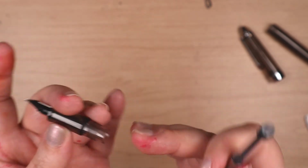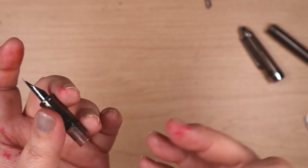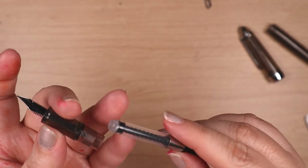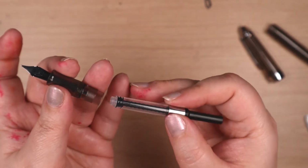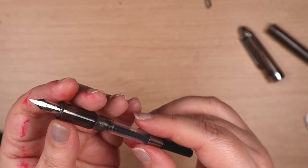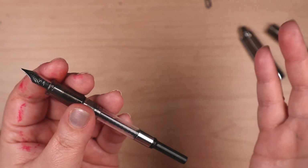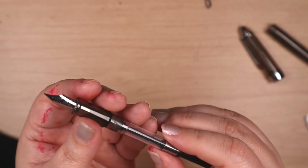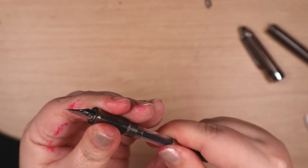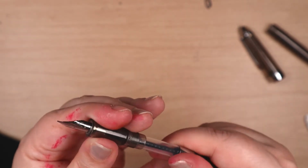I believe there's a standard size for cartridges, at least if I'm not mistaken. There is an international standard, but there are still some proprietary designs that companies do. But there is what's considered an international standard as well.